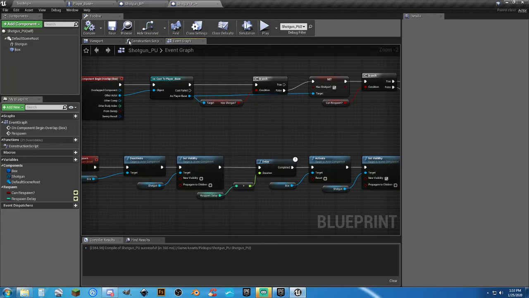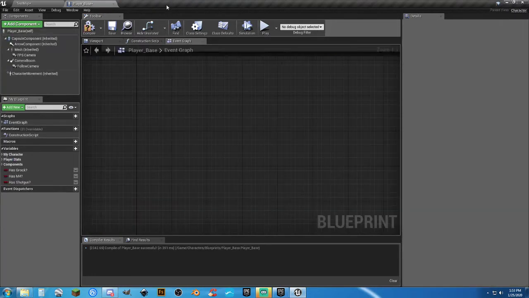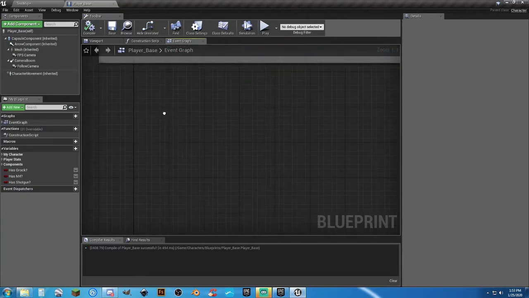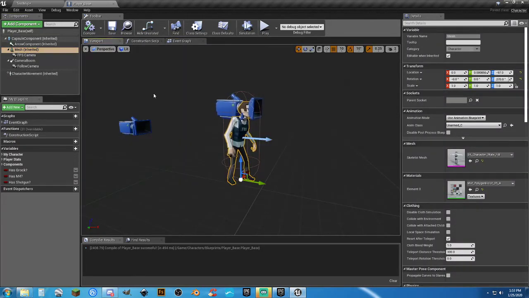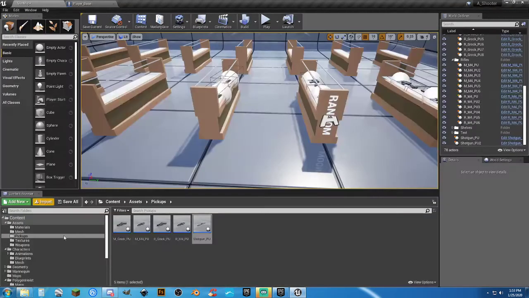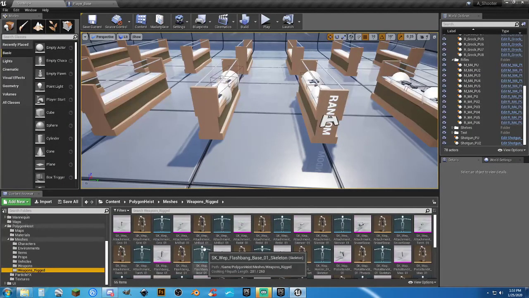It might be my internet too, so my internet sucks. Alright, so we don't need that. File, save. So basically just ignore everything I was just doing there. I don't like that method. So let's go ahead and add in the skeletal mesh of the shotgun. So we'll go to rigged.